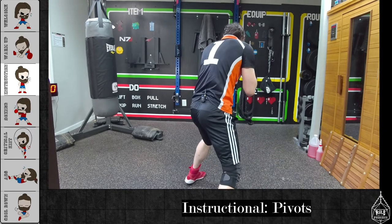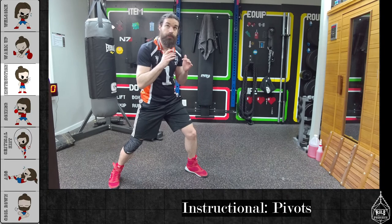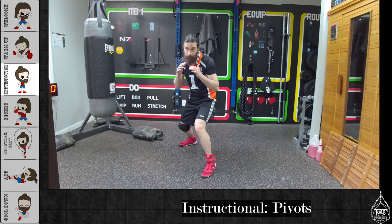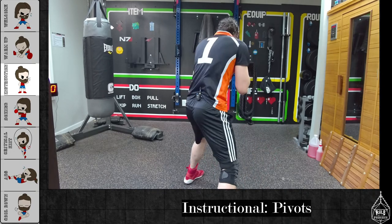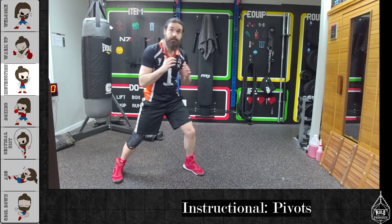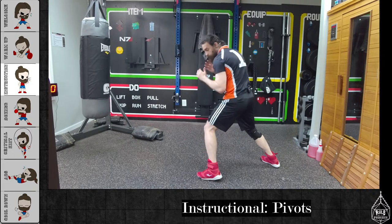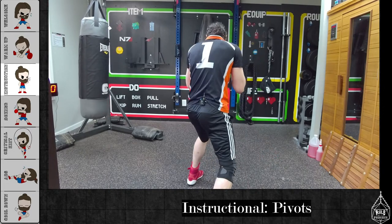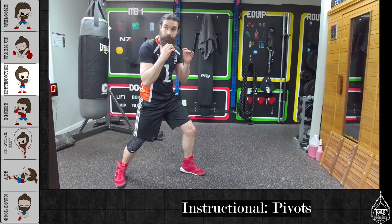Drop. Pivot. That's one. Drop. Pivot. Two. Drop. Pivot. Three. Drop. Pivot. Four. Drop. Pivot. Five. Drop. Pivot. Six. Drop. Pivot, seven, drop, pivot, eight, balls of the feet, drop, pivot, nine, try to keep your hands up, drop, pivot, 10. Okay?